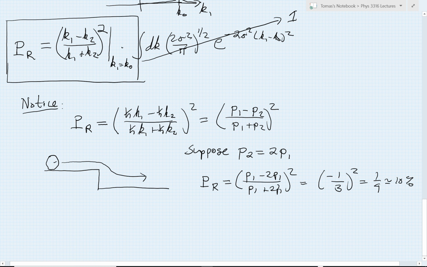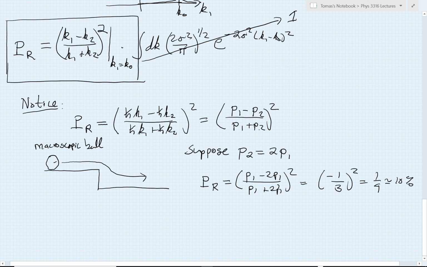So what we're saying is, if I take a macroscopic ball and I roll it over a little ledge like this, with this quite natural choice of speeds, then when I keep doing this, 1 out of every 10 times, I should see that ball just turn around and come right back at me. That is what we are predicting here.